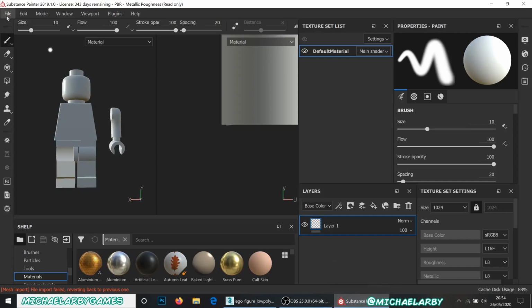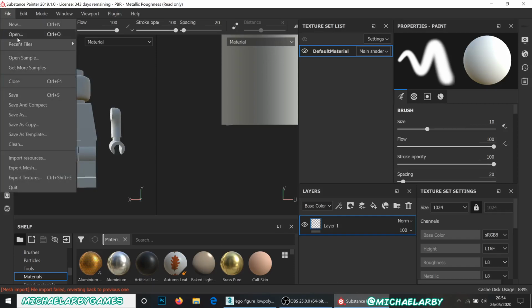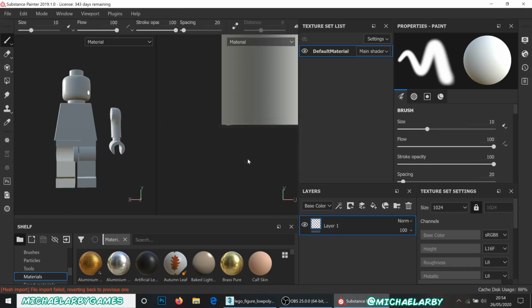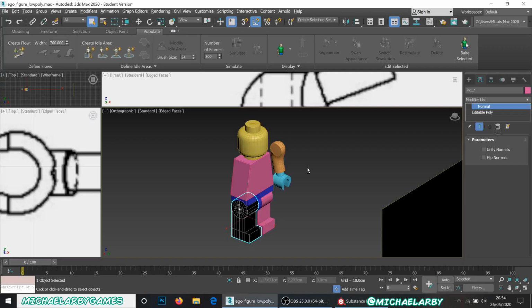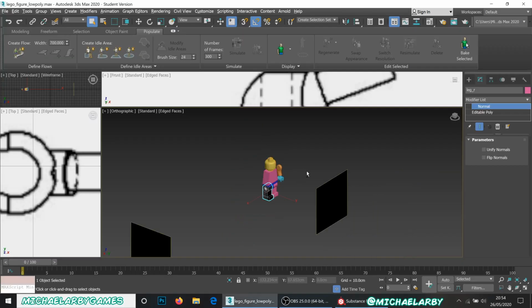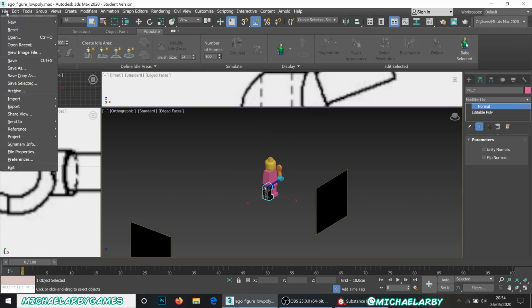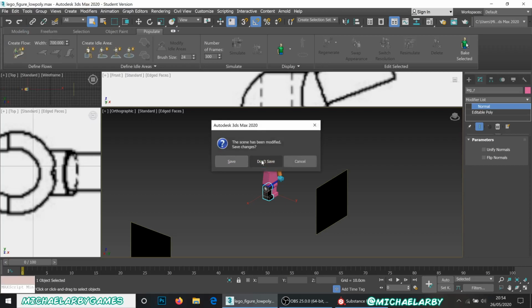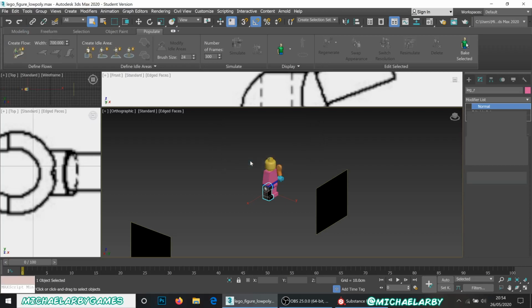So here's what we're going to do. We're going to close this guy. We're going to close this test B. We don't want him. Discard that. What we're also going to do is just to be safe and make sure, I'm going to reload this guy. Reset. Save no, do not save changes. Yes, I really want to reset.